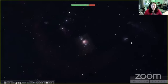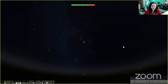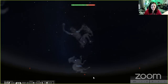Now, Orion, much like the Big Dipper in our northern sky, is a great guide to other stars in our southern sky. If we draw a line down through the belt of Orion, and we continue it down into space, very close to the horizon, we will see this bright star. This star's name is Sirius. It's found inside of Canis Major, the big dog.